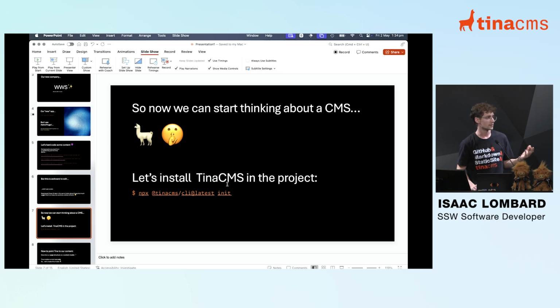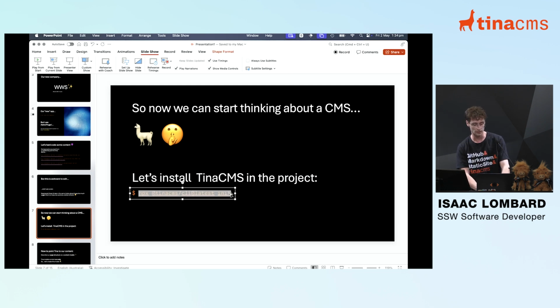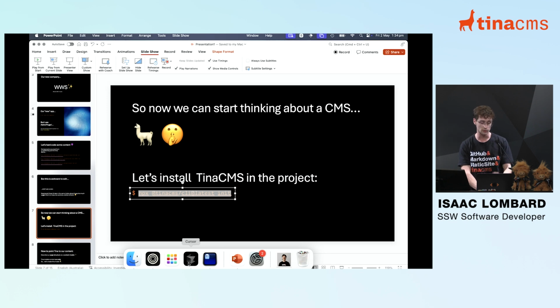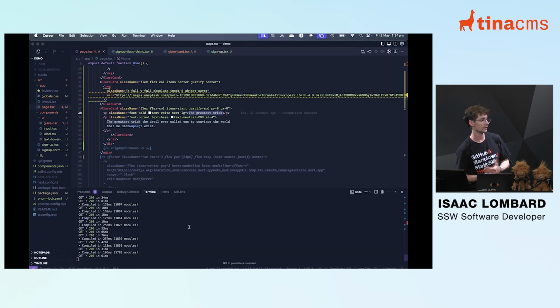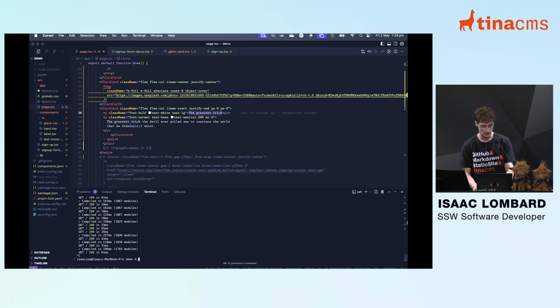So let's use TinaCMS. It has a lot of different starters you can use with a certain npx command. You can find that on our website. And we've also got this npx command that is made for adding Tina into an existing site. But the issue here is that it's not going to wire everything up for us. We have to do that ourselves, but it will install a few dependencies and give us the general framework we need to be running Tina in the app. So let's run that one.